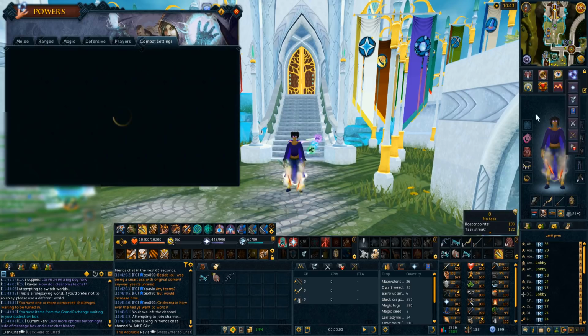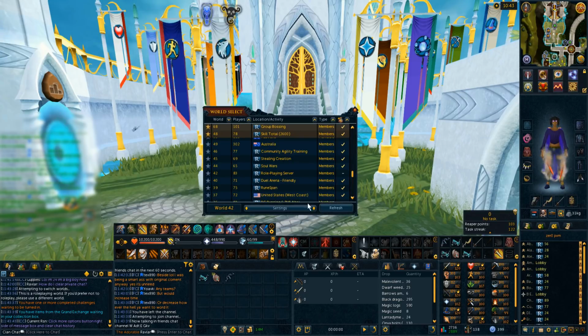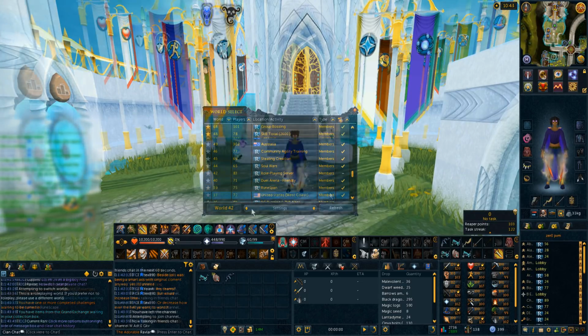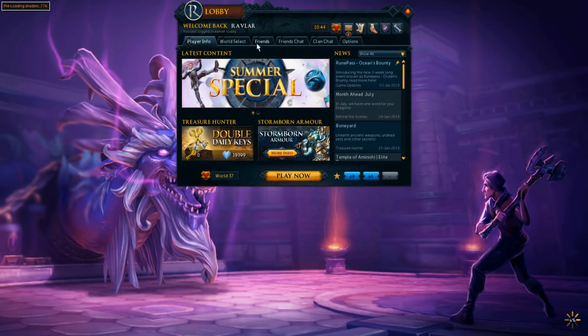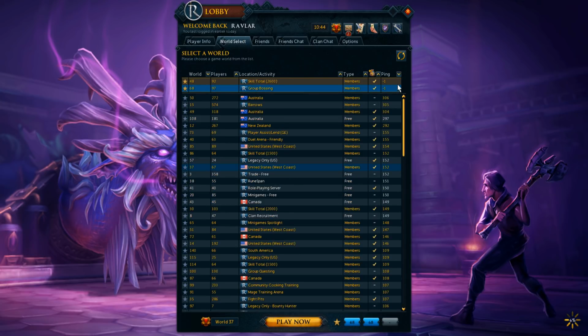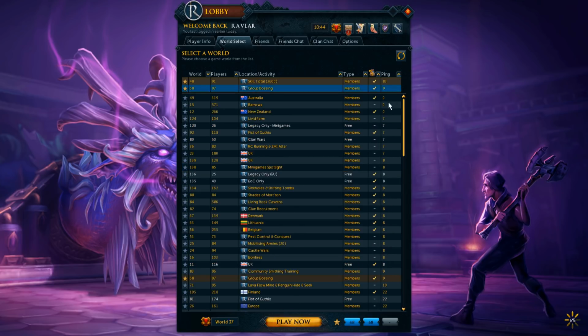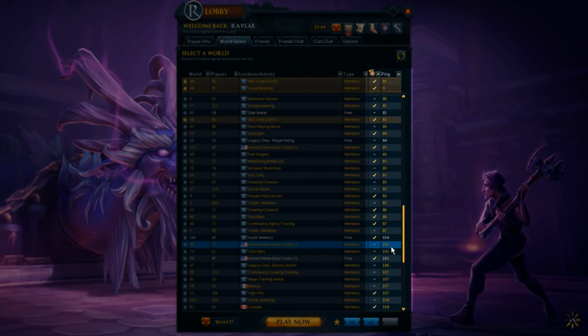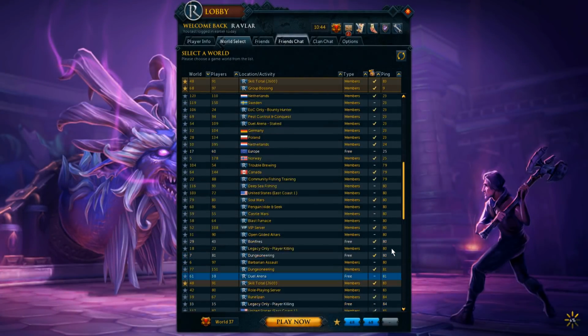My final tip on world hopping is to do with server ping. Now, as I'm sure you're all aware, your ping differs based on the RuneScape world you play on and your in real life location. So to actually see the pings of the different worlds, you have to actually exit the lobby. You can't see it in game. Once you're in lobby, click on the World Select tab. Once you're on this tab, hit refresh and you should have an updated value of all the different worlds and their respective ping for you.